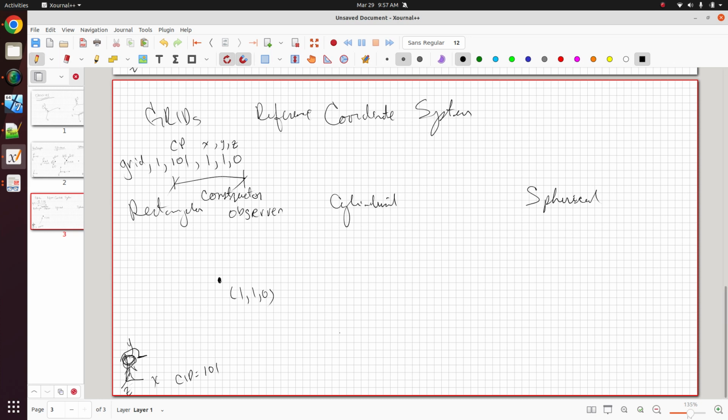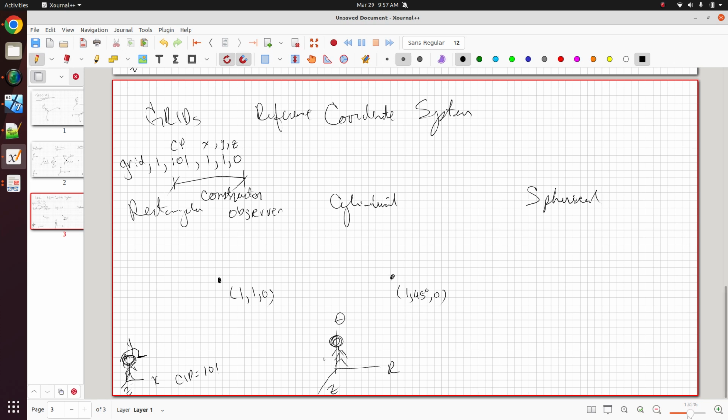And let's do this for a different coordinate system. We'll do this for the cylindrical coordinate system. So we have a point here. We have our construction observer here. It's in this perspective where we place the point. So here we'll say that the point is maybe located at 1, 45 degrees, and 0. So this point is in this construction observer perspective.